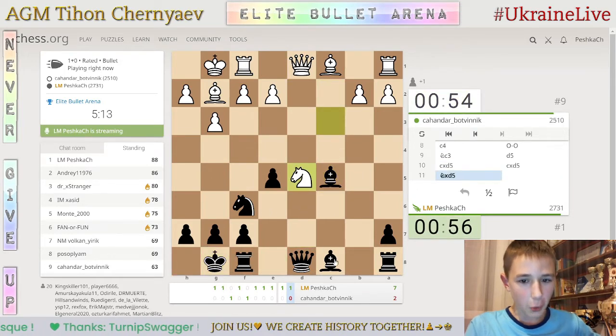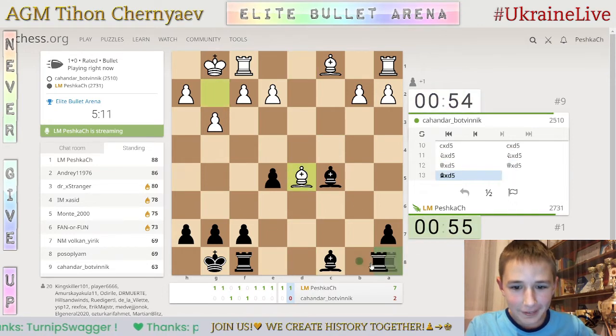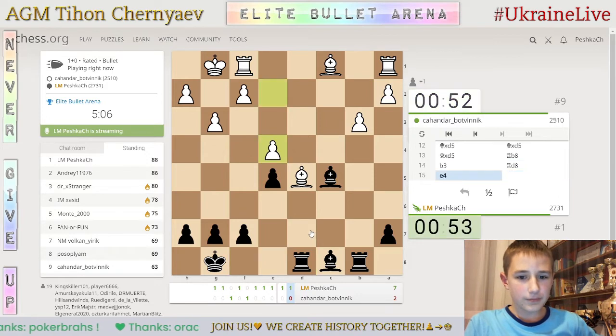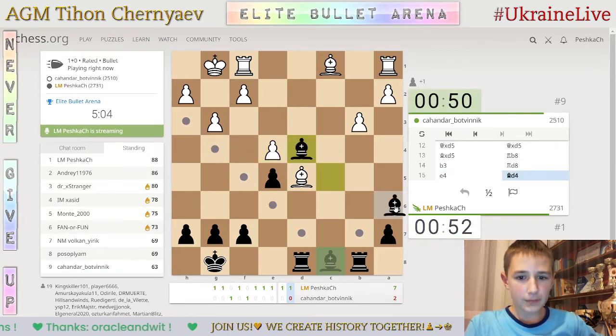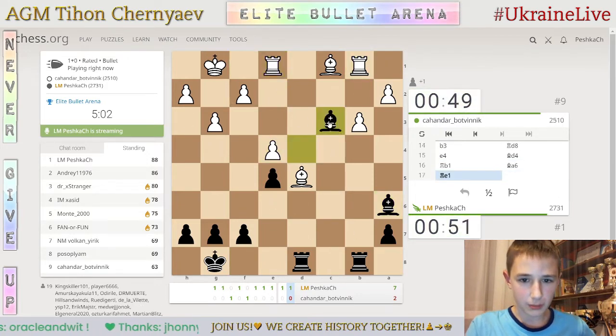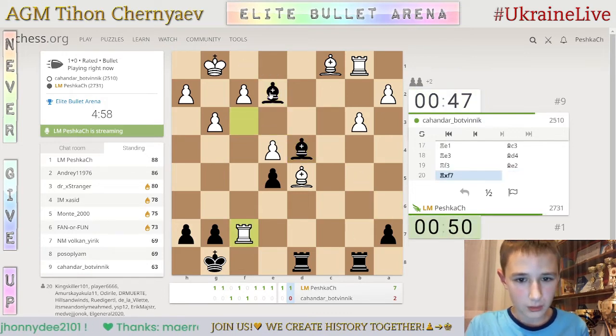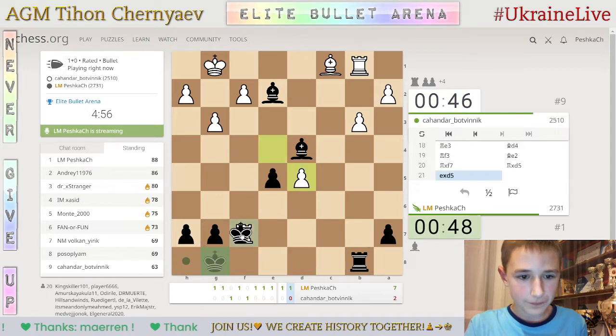Why am I gonna hang a pool? I have no idea. Okay, he can play bishop c4, let's go. Bishop b2. Okay.